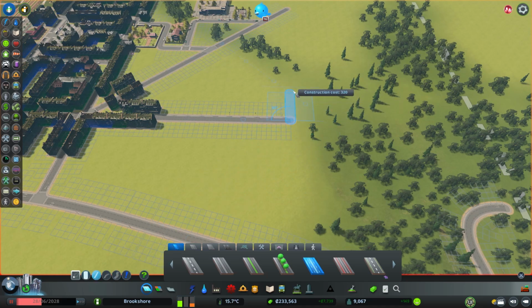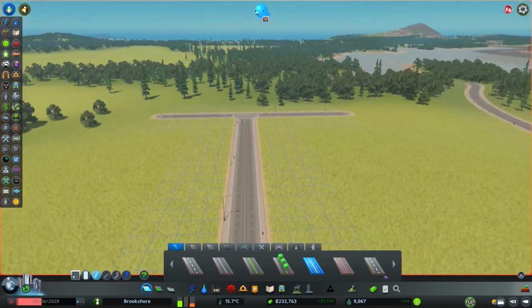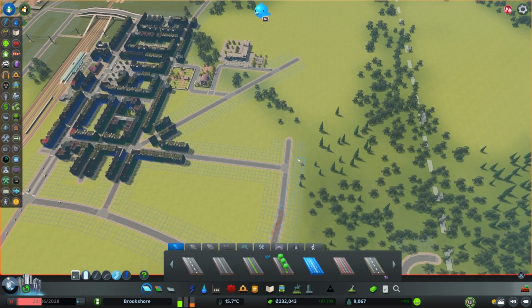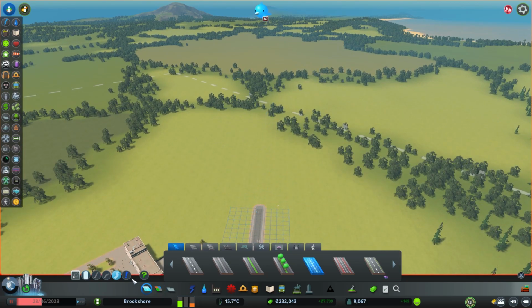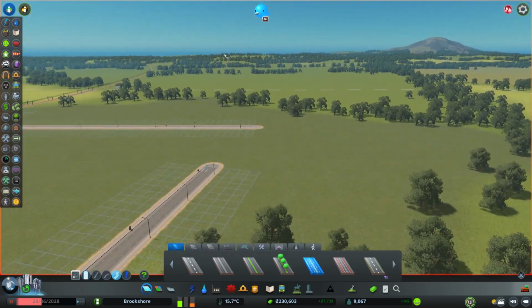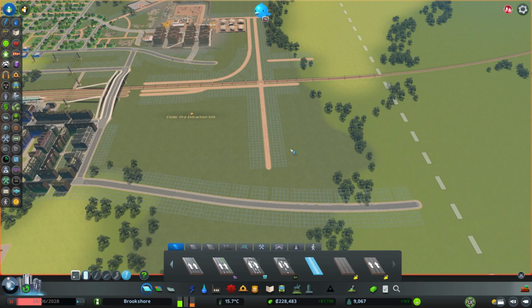So I'm going to dead end this road, and we're going to have a park at the end of the road, as if a landmark at the end. And then this is going to act as a ring road that will run out in front and connect here. With this road, we're going to branch it off towards this way, and then one will head off that way and one will split into that road there, and then this road will just head off in that direction. Now this is our marker for our boundary for the Cedar Ore, so I'm just going to downgrade that so when we come to it I don't get confused and think it's a road, so we just know that's the boundary.